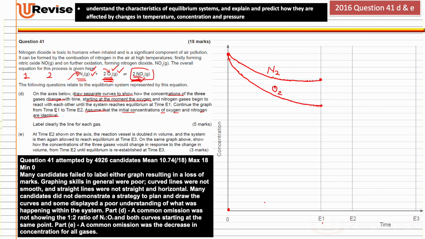Now, when we get here, the system has reached equilibrium. So these lines will now be horizontal lines. As I said in one of the questions, use a ruler when you're doing this on paper and try to make these lines as horizontal as you can. Now, the nitrogen dioxide: as nitrogen and oxygen are colliding here and their concentration is dropping, they are being transformed into nitrogen dioxide, which I'm just going to draw like this here.